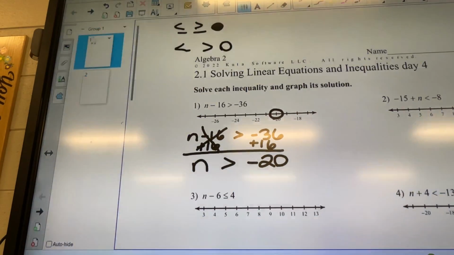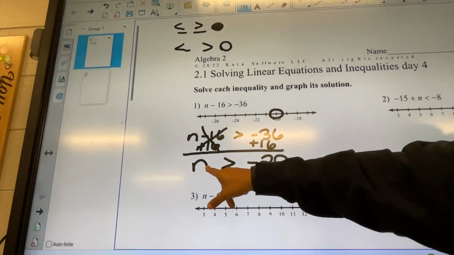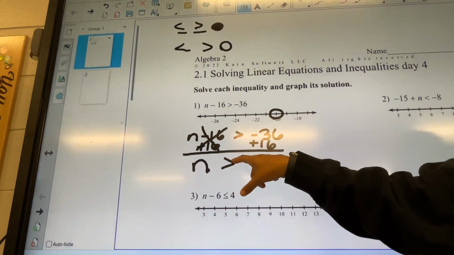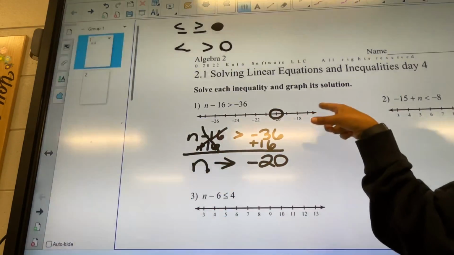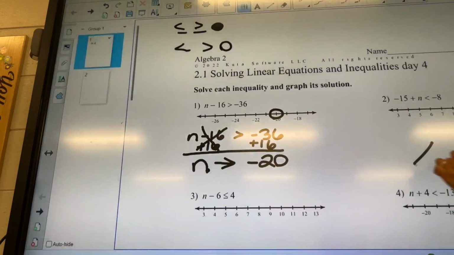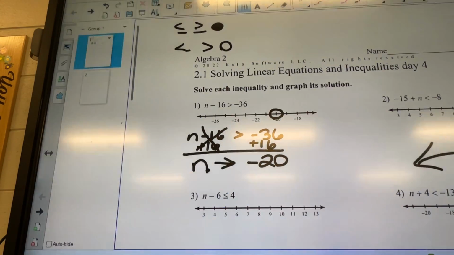Now, this trick, which I hate, I wish your teachers would have told you a long time ago. The trick only works if the letter is on the left side. See how the letter's on the left side? So if it's going this way, pretend it's the alligator mouth and draw an arrow, the arrow is going to be going that way. So if my thing was like this, which way am I going to draw the line? On the right side, like this. It goes in the corner of the mouth.